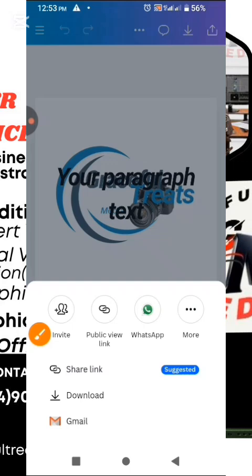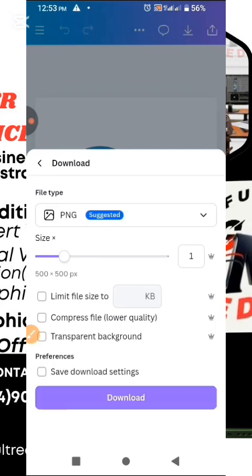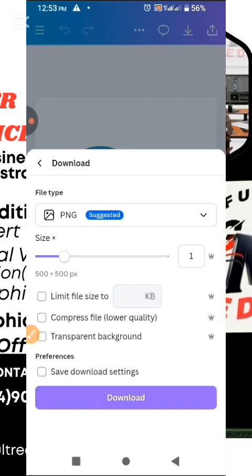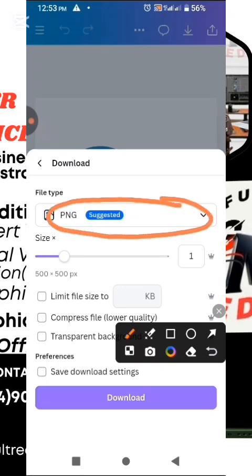After tapping on download, now look at this. You will notice that by default, the file type is set to PNG. Usually, of course, PNG is also a file type that you can use, but in most of the sites, if you're going to use that image online, it is more preferable to put it in a JPG format.